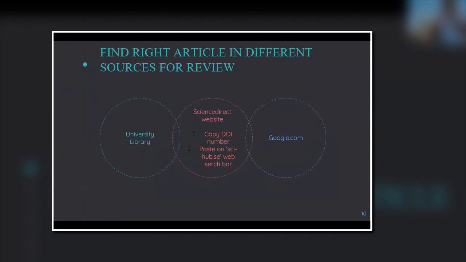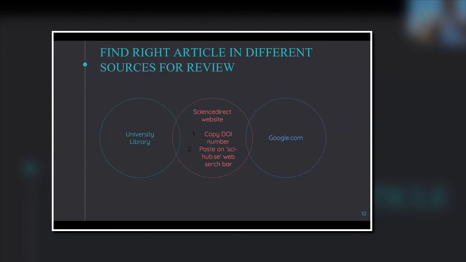So here you can see the Science Direct website. The thing is, scientific journals or articles are sometimes very expensive to buy. You see what I mean? So many people across the world use Sci-Hub for downloading different articles free of cost.